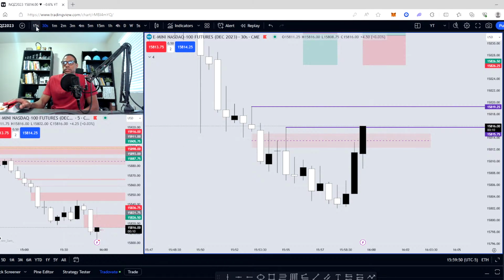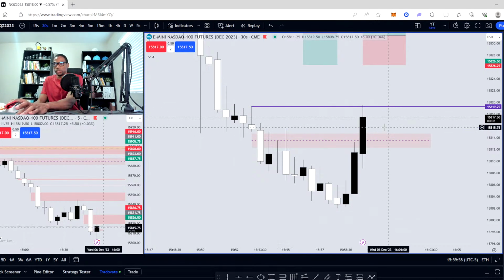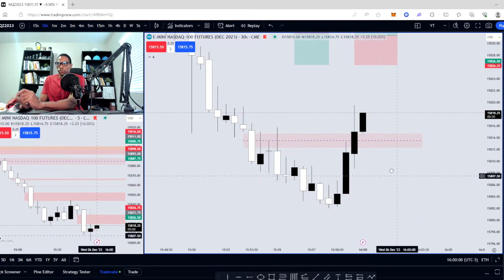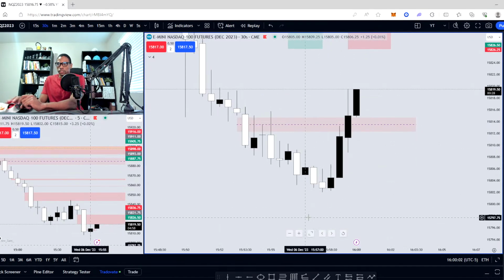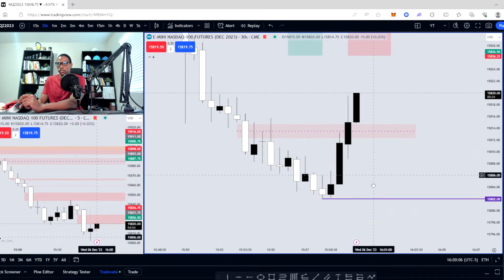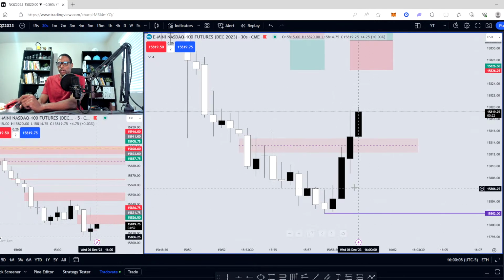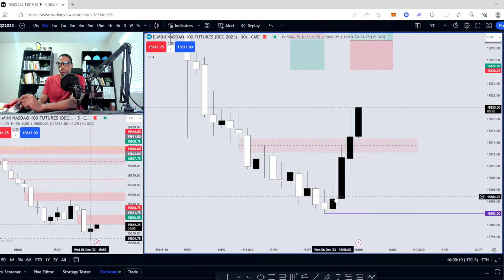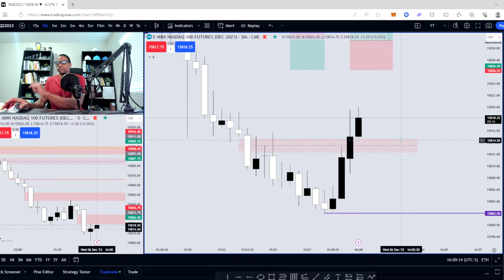Okay, let's look at the 15 second. Oh, okay, there it is. So we did push through this high. Oh, push through this one as well. So both highs have been eclipsed. Now for a short setup, we would need price to then sweep this low, essentially making a new low. And then we take a short at a 30% retracement of whatever this leg up turns out to be.